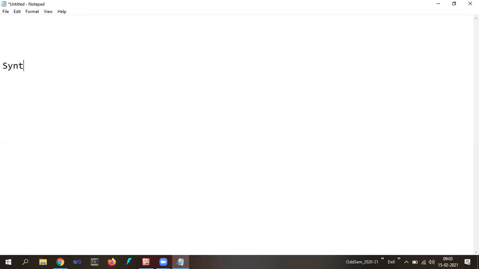First, let me write up the syntax or general form of the user defined function. Just observe the screen; I'm going to type certain content there. First is return type, then a space followed by function name, then within a pair of brackets, parameter list. Then there is an open flower bracket and a closing flower bracket.